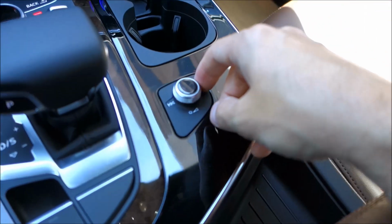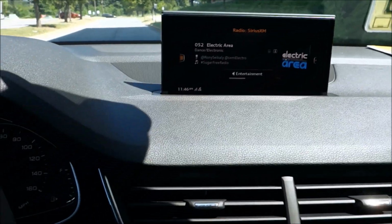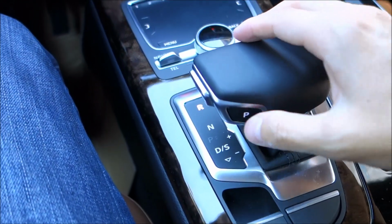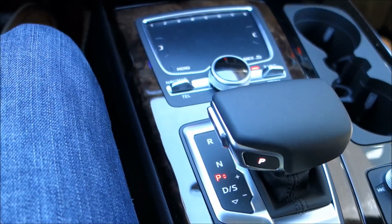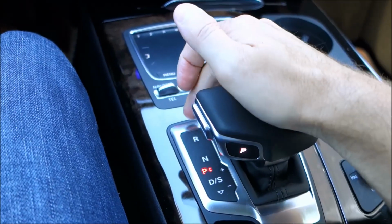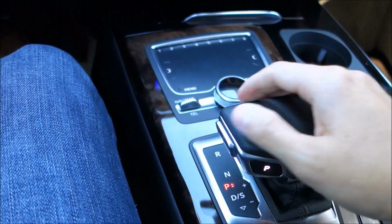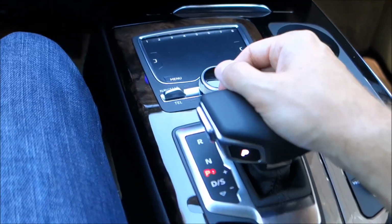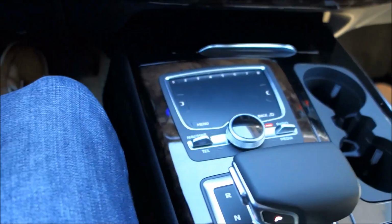So you got your volume control here, as well as you could probably go side to side and change the channels, as you can see there. Really nice sound. Again, the park button is right here. Click that, you're in park. I actually like that. It's interesting. Usually I'm not used to having the reverse all the way up here. Every time I start this car, I almost put it forward, and actually put in reverse, I go back, but I'm in drive, so it's a little different.